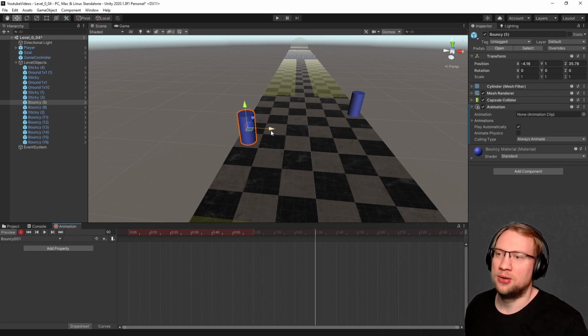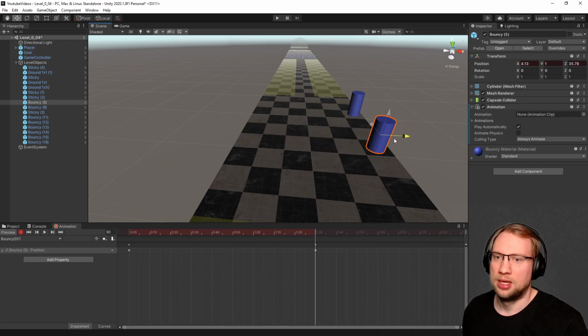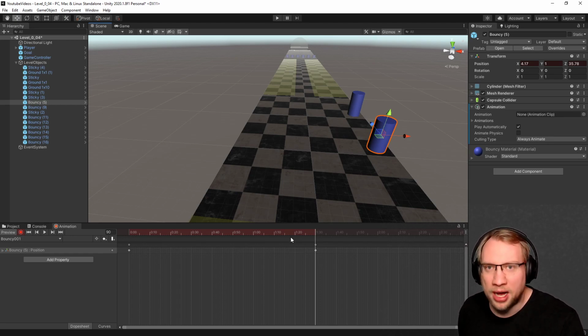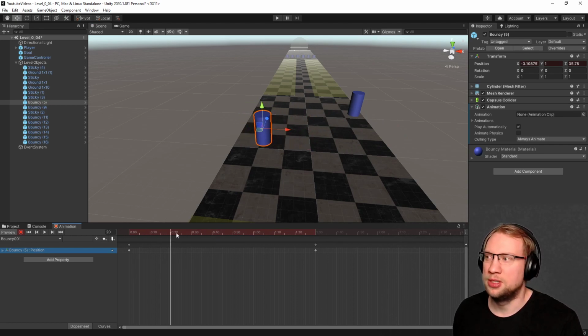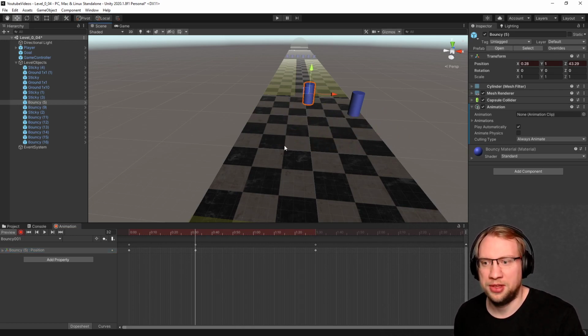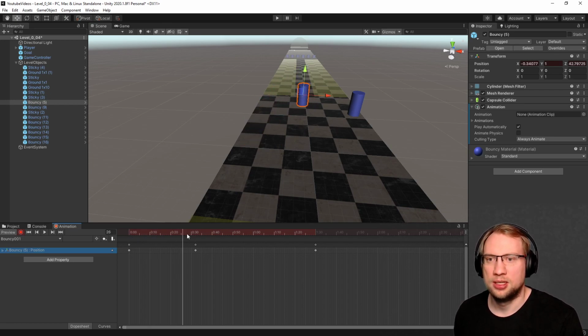And what I can do now is simply drag and drop it where I want it. And automatically, one of those little square things called a keyframe is added by Unity. If I now drag and drop the scale down here, you see it just moves back and forth. Perfect. That's exactly what we want. If I want something else in between, it should go there. You see, it goes like this now.